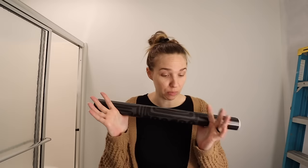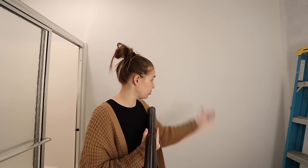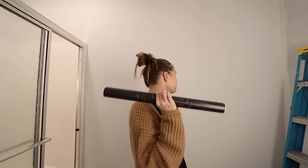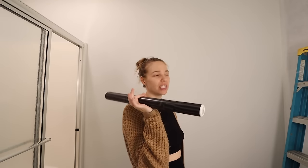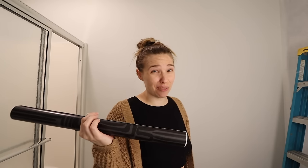I am gonna do some measurements because if it's not straight when you hang it, it's gonna get all wibbly wampus on you. So I'm gonna see if the corner of this room is level. That's what I'm looking for, I think. I wanna make sure everything's level so that when I start hanging this, it doesn't get all janky. So I'm gonna do some measurements quick, and then I think you just peel and stick it, right? That's the whole point.